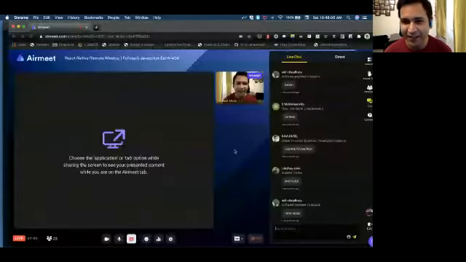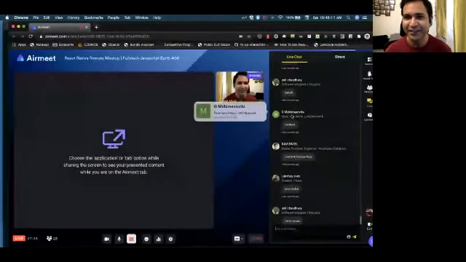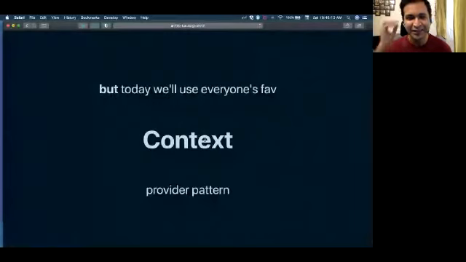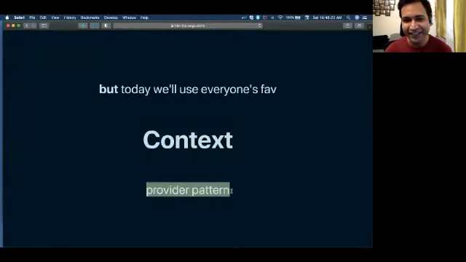And I think somebody has said context. A lot of people have said context. Very good. So I knew what is everybody's favorite, and I did a lot of research. So we will use context, and there's a name for this pattern, which is called the provider pattern.